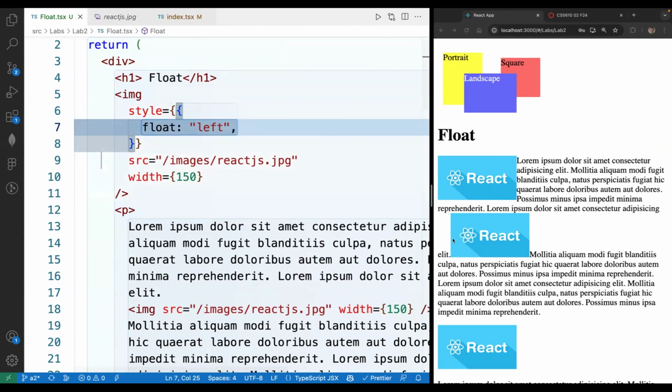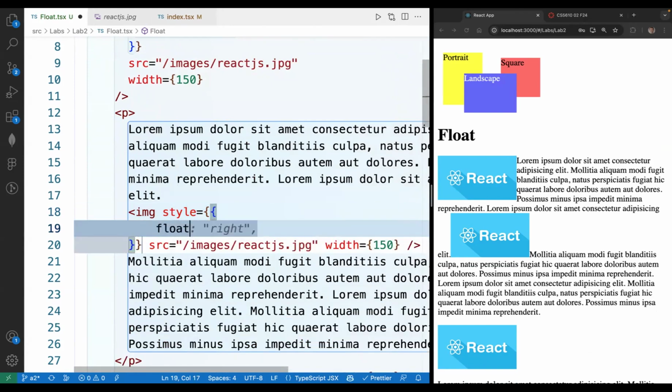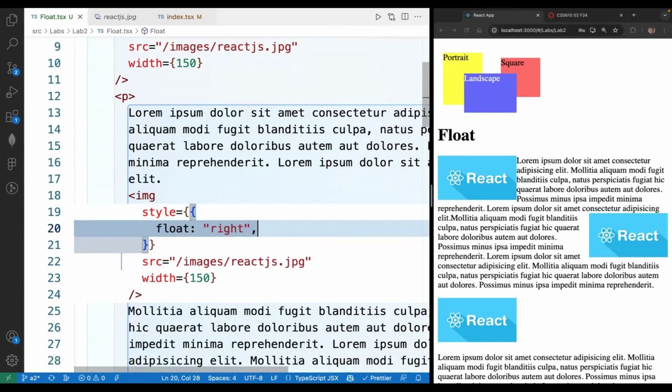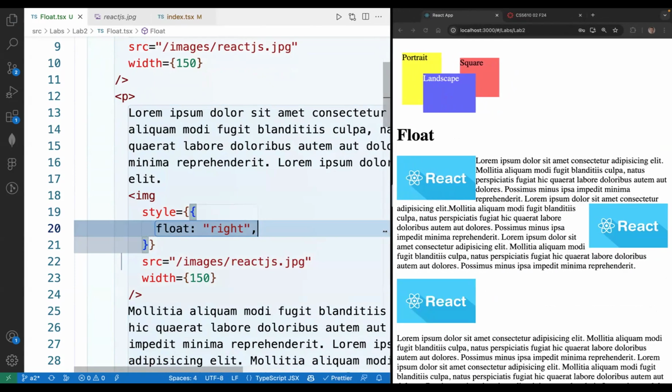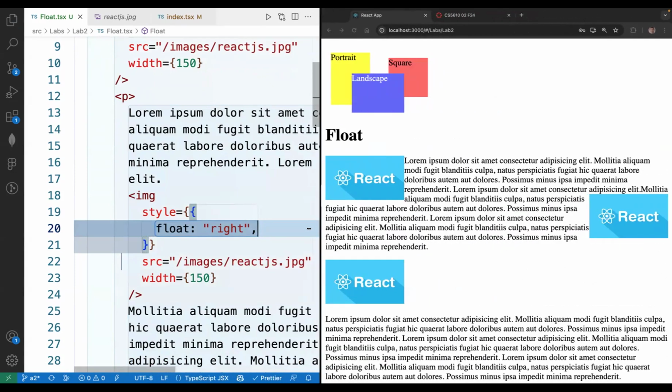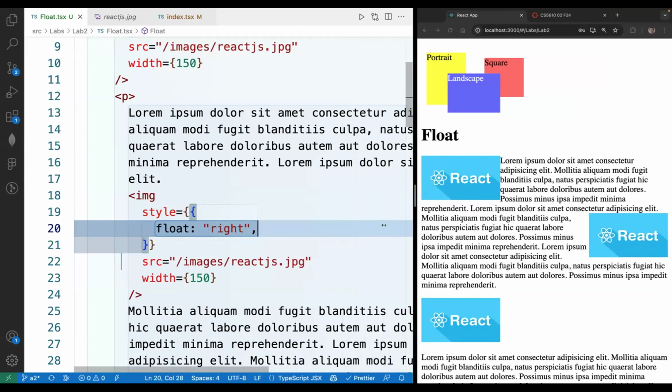Right. So let's apply it now to the second one over here, which is also in the middle of the text. Let's do the same thing. We say style, and then we apply float, and then right. You notice that it's now stuck on the right-hand side, and the text just flows around it, and now it's impervious to the resizing of the screen. It's always stuck to that right-hand side or the left-hand. This is stuck to the left, and it was stuck to the right. Okay, everybody good? All right.